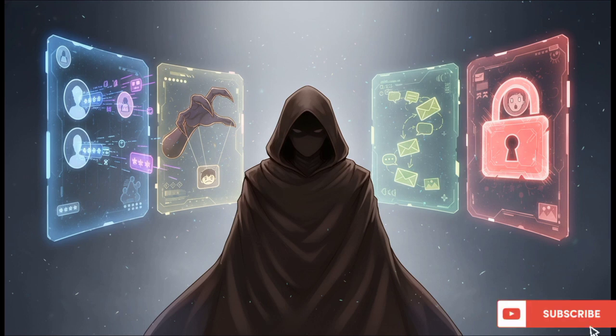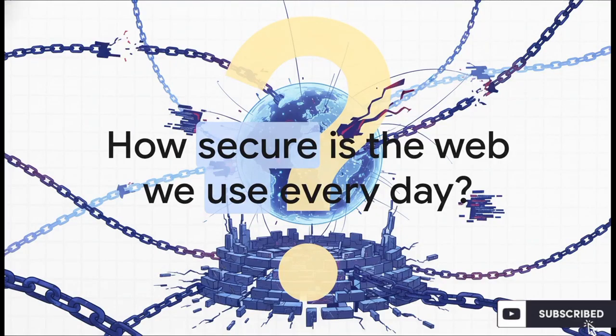It's a huge deal. Which kind of brings us to a big final thought here. What XSS really shows us is just how fragile that chain of trust is that holds the entire web together. It proves that one tiny little coding mistake on a website can spiral into massive consequences for thousands, maybe millions of users. And it really makes you stop and think, doesn't it? If one small oversight can turn a trusted website into a weapon, just how secure is this web we use every single day?